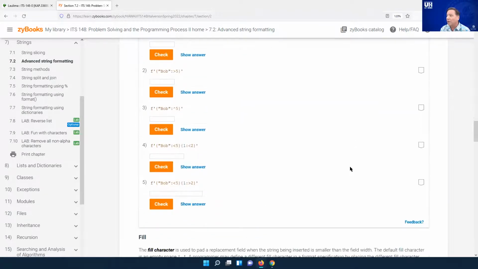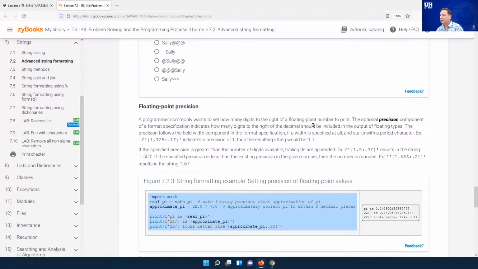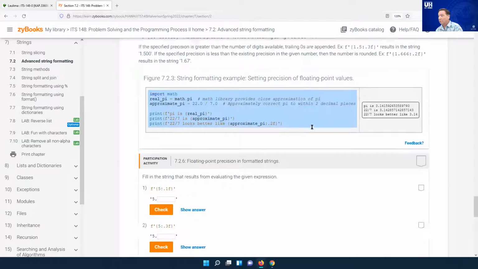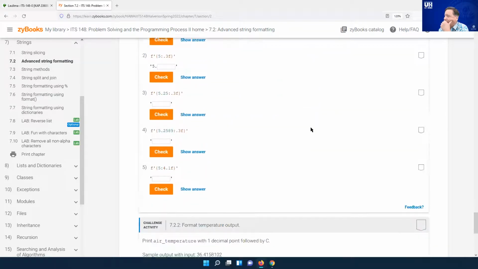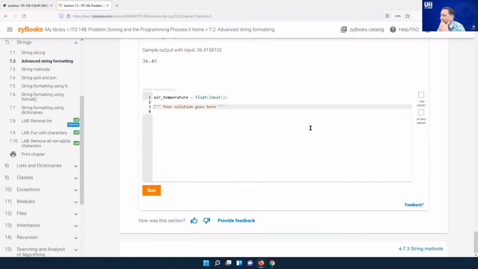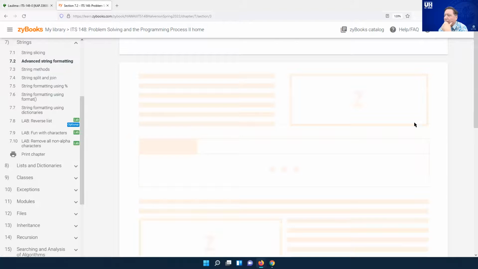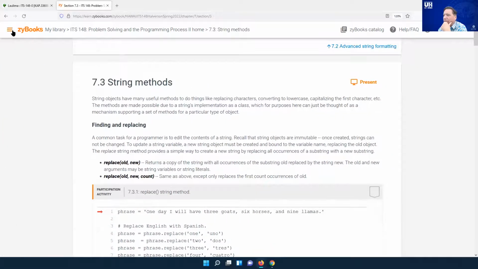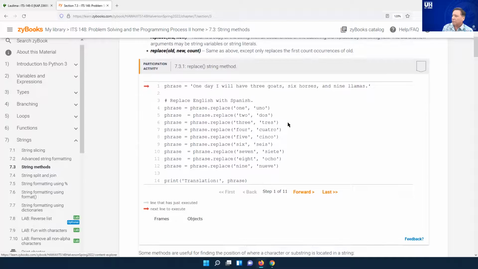So why are we spending time on this? Gosh, that's a good question. Yeah, this is kind of lame, I guess. Lame. All right, string methods. Okay, so yeah, forget about that stuff. String methods. Now this is back to important stuff.